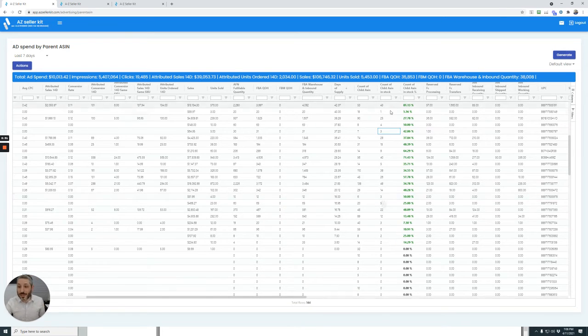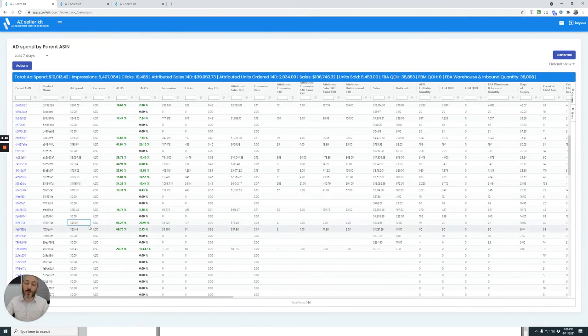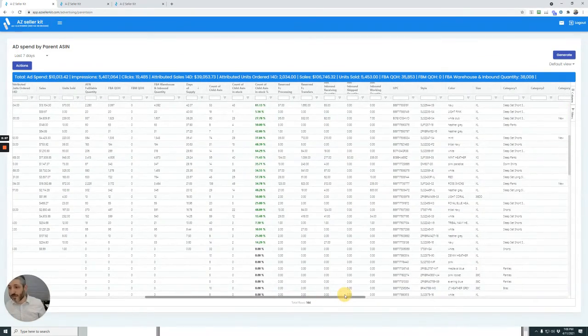So you can use these two columns here to try and figure out where you should cut your ad spend in terms of items in the listing not being in stock. Here, 3 out of 40 variations are in stock, so we should probably not be advertising this. Okay, and we only spent $50 this week, so yeah, that $50 might even be worth cutting or reducing the bids, because we know that there's not a lot of ASINs in stock, variations in stock.